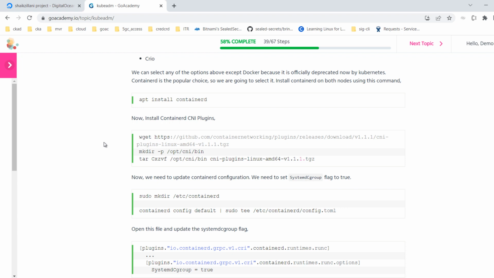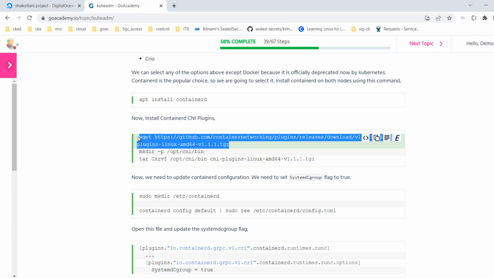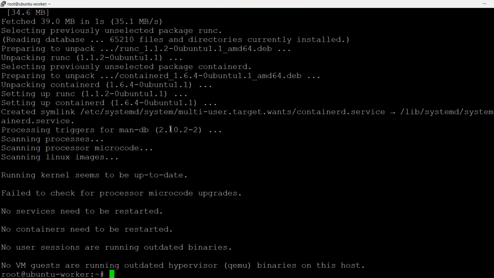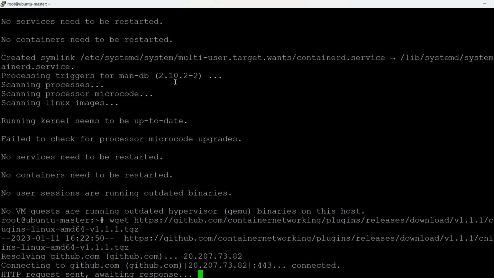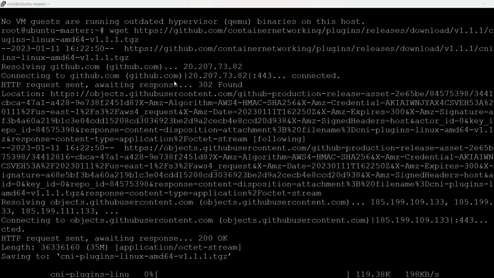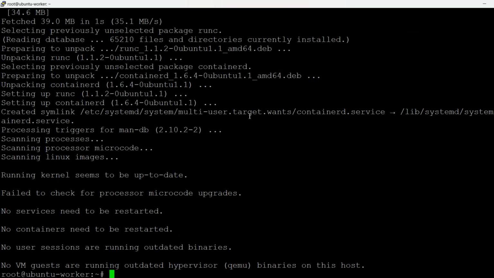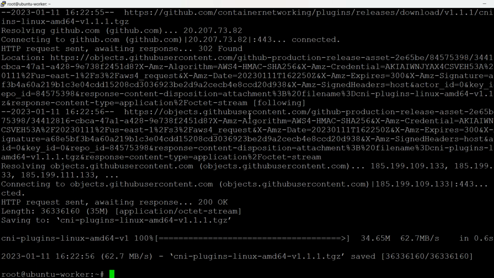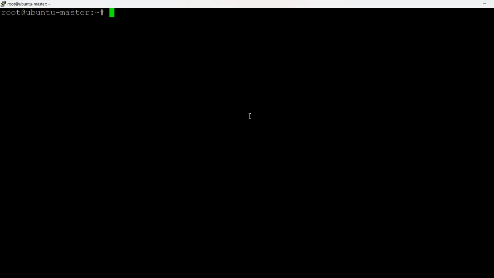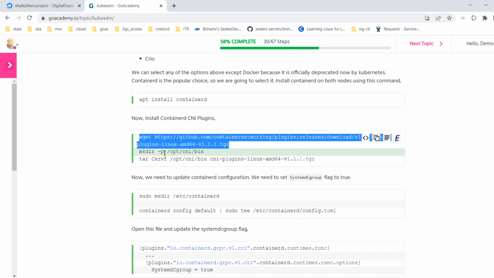The runtime also has CNI plugins, so we have to download that. We download here also and extract this.